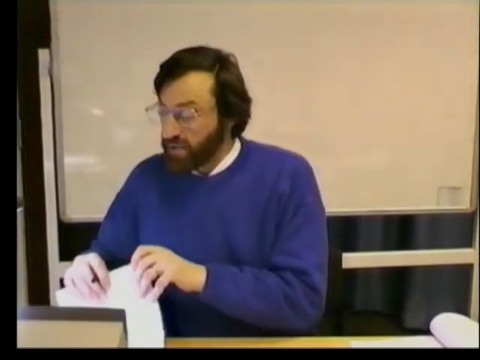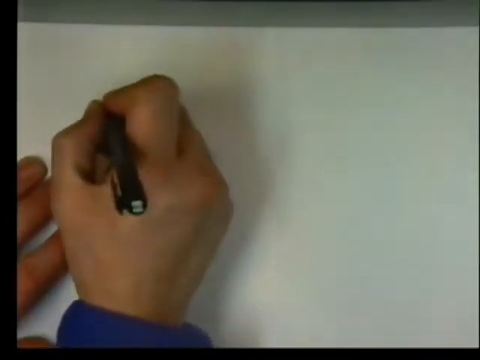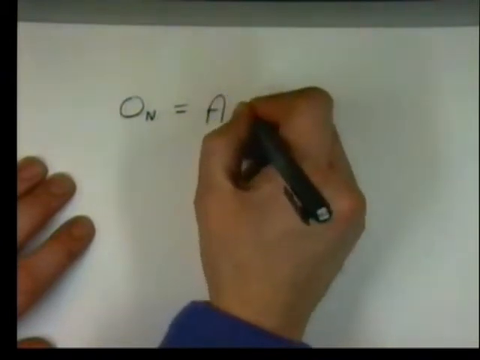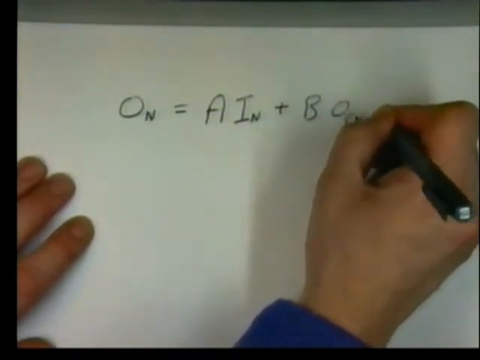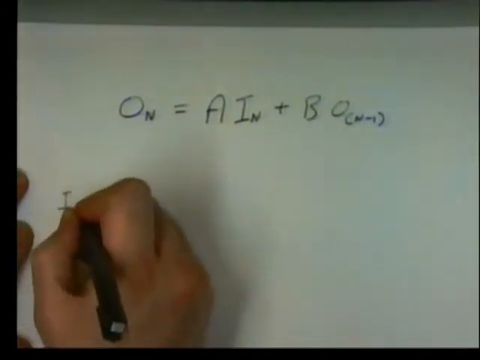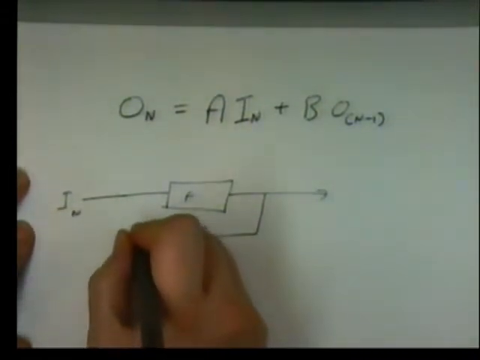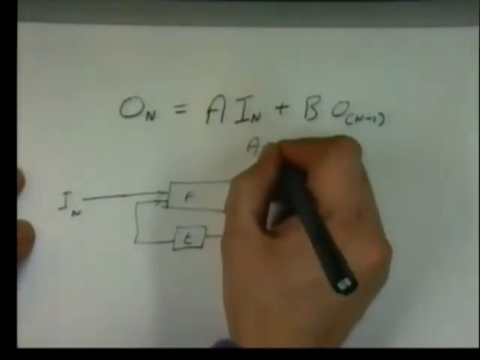There is a direct software equivalent of that electronic circuit. It operates in exactly the same way, discarding high-frequency information and letting low frequencies through. If we have a sampled data system, the output at sample time N is: output(N) = A × input(N) + B × output(N−1), where A + B = 1. We feed back with a time delay the last sample into the filter using this relationship.